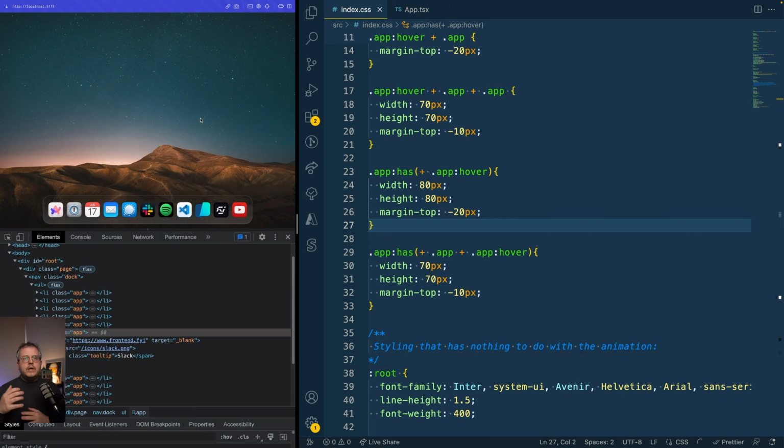And that's why I thought, I think we can use CSS variables for this. So in order to use CSS variables for it, what I want to do with them is instead of hard coding 80 pixels or 70 pixels for the size of the icon, I actually want to have that number fluctuate a little bit, depending on whether you are on the left side of the icon or on the right side of the icon.